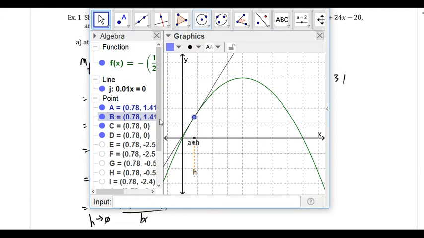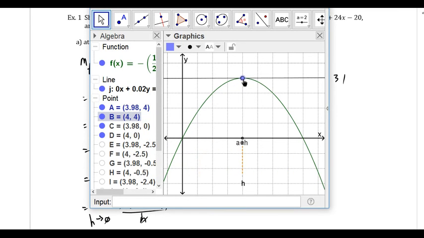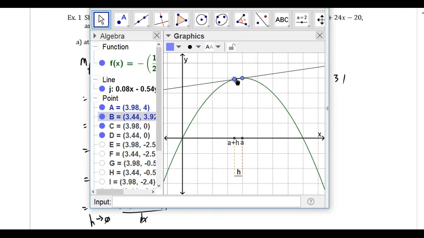Okay? But if I make h just something really, really small but negative, then I'm actually subtracting from a, and I'm finding what the slope is right before the point on the graph. So if I made it the vertex, and there you go, it's 0, right on. But right before, if I make h really, really, really small, I'm finding the slope before. And if I make h really small but positive, I'm finding the slope after.